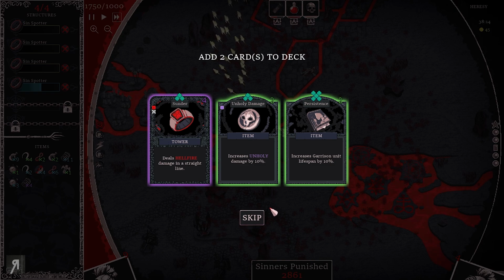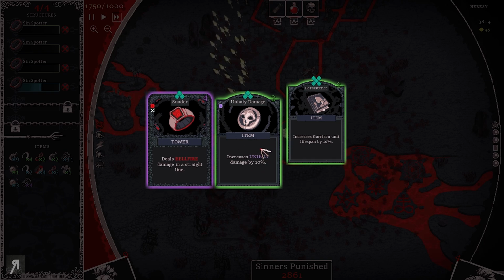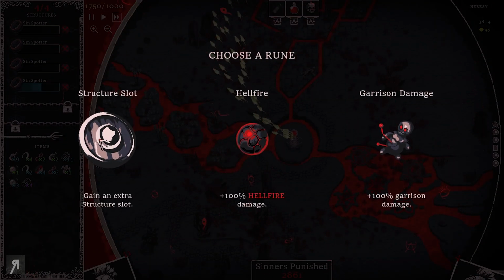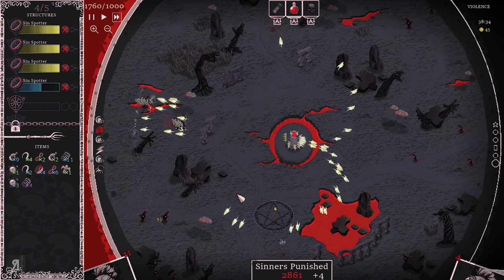Pretty terrible stuff. Could go for Sunder and then just upgrade it if we get a purple card. But I don't really like the other cards here, unfortunately. I guess we could use those to upgrade it to a blue card, maybe. Okay, I'll gain an extra structure slot because the other things are absolutely terrible. But yeah, we're going on to Violence. This is the next circle.